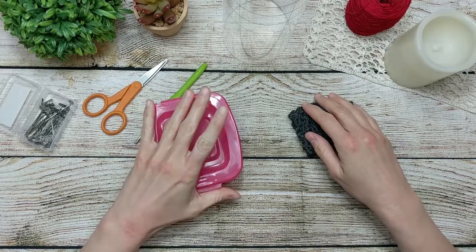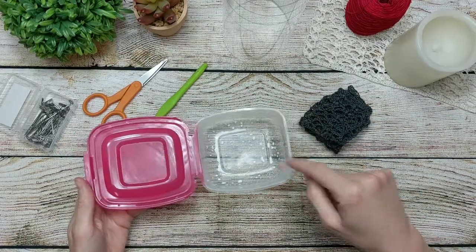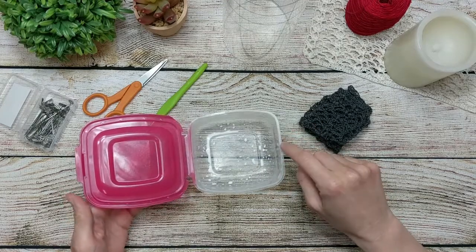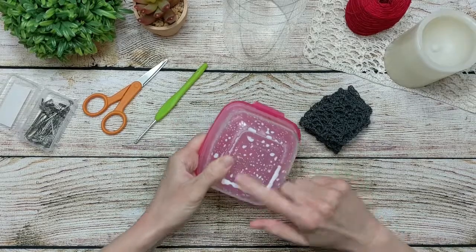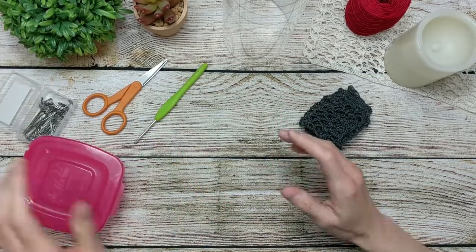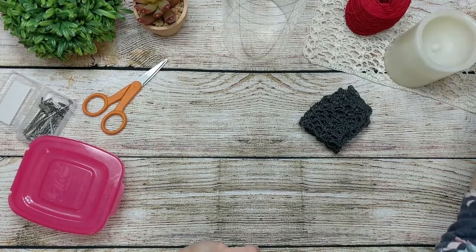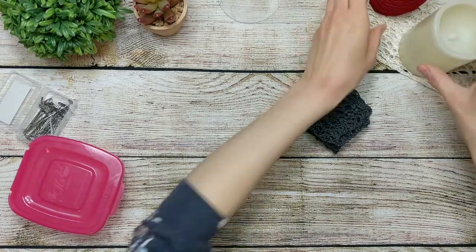And I'm going to be using this one. I've used this from previous candle sleeves, so I have a little bit of stiffener already in here. And it is airtight, so I just keep this as my stiffening container. So those are some of the things that you're going to need. We're going to set this stuff aside a little bit.